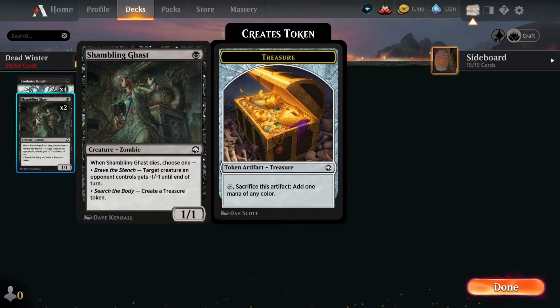Shambling Geist is also our other 1-drop, only 2 of in the deck. Its ability allows us to either create a treasure token, which is what you'll be mostly doing 9 times out of 10, but sometimes being able to pick off a creature by giving it -1/-1 when the Shambling Geist dies is also sometimes a nice bonus.